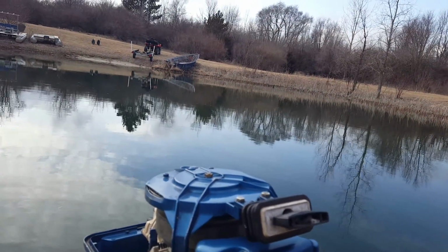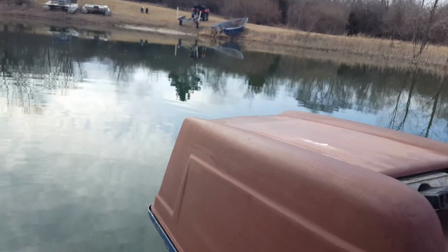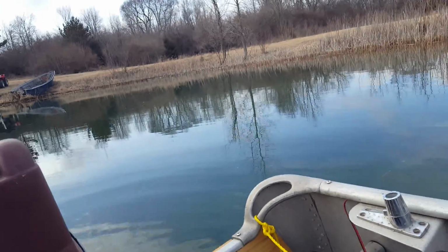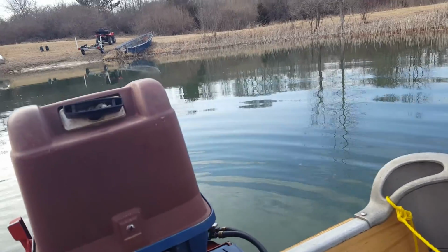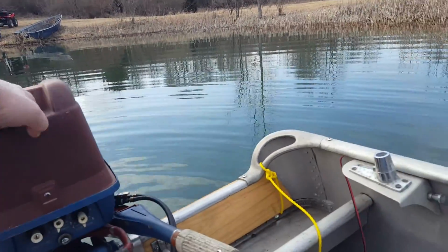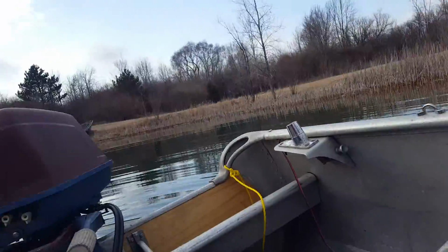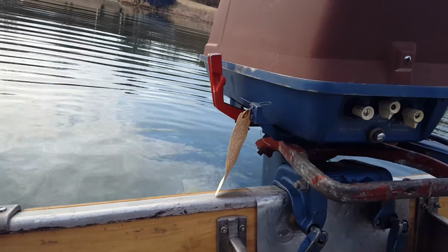Anyway, let's toss the hood back on it and give it a little run here on the pond and see how it's going to do. I've got the Chinese coils in this thing. Those seem to be a little bit more difficult to start than the OMCs. I've got to really give it a yank to get it going. Yeah, try the other hand. Maybe I can get her going that way.